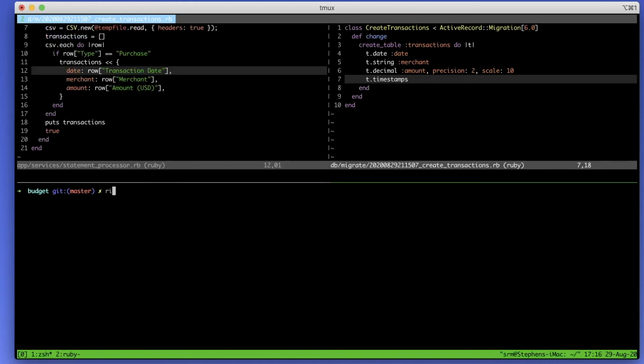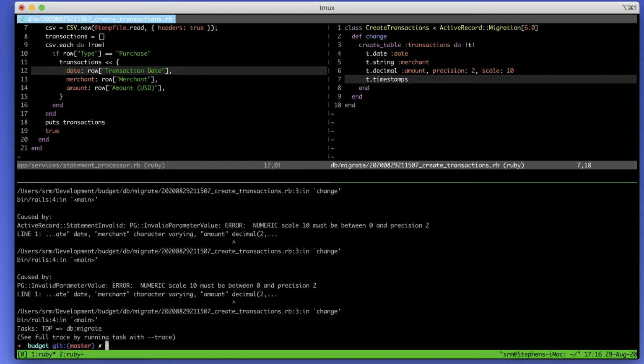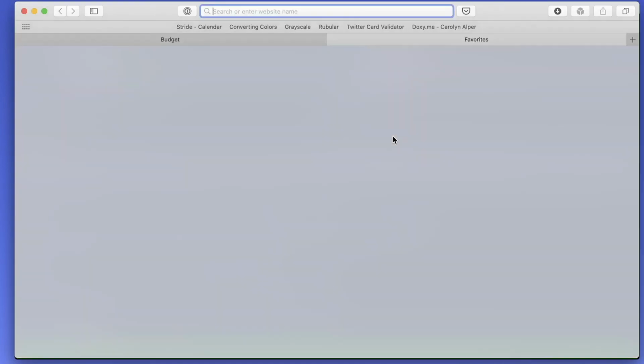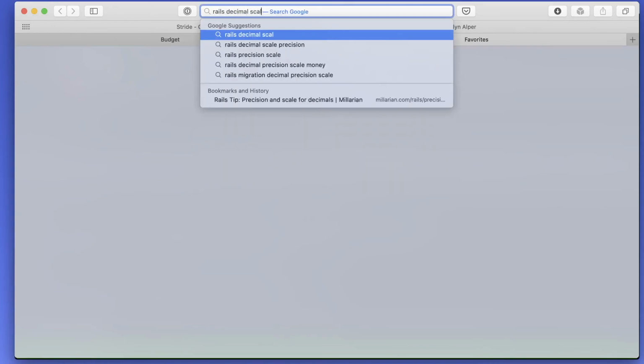Now if we do Rails db migrate, that will run that transaction and it should create the decimal table. Scale 10 must be between 0 and precision, so I might be mixing those things up.